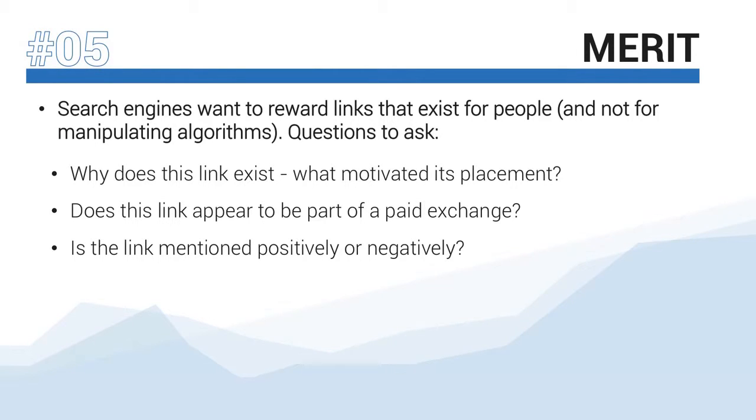Now, the intent of the link is a vital data point. If a website is receiving links because it's a valuable resource, then the search engine would want to reward that. But if a website is linked to because it's the worst in its space and the people who are linking to it are telling you stay away from them, they're dodgy, the search engine would also want to be able to interpret that too. This was actually a big problem in the earlier days of the web, as some websites attracted negative attention that the search engines would then use to rank those websites very highly, which is terrible for users.